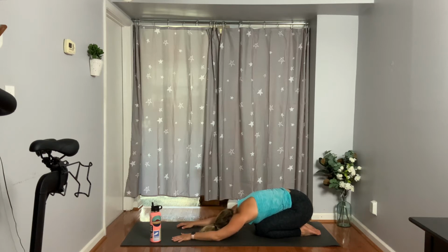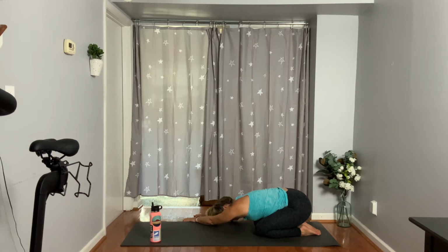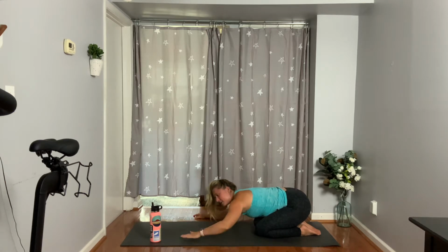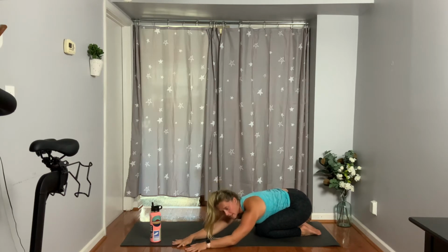And then I want you to take your hands, walk them over to the right side of your mat so that your left hand gets slightly past your right hand, and you're going to feel that nice big stretch through your left underarm. Inhale, big breath in for me here. Exhale, you're going to make your way through center over to the opposite side. So walk your hands across. Exhale for that little side stretch here.